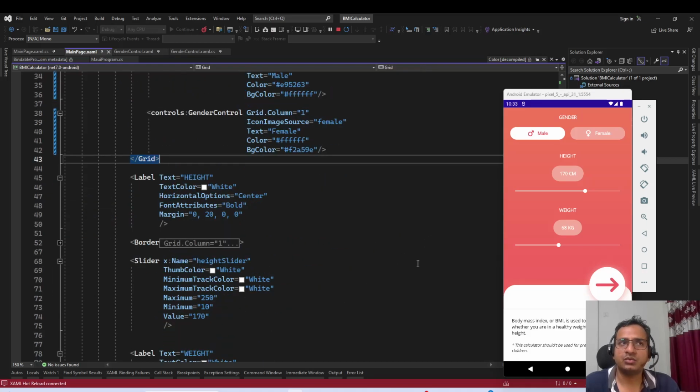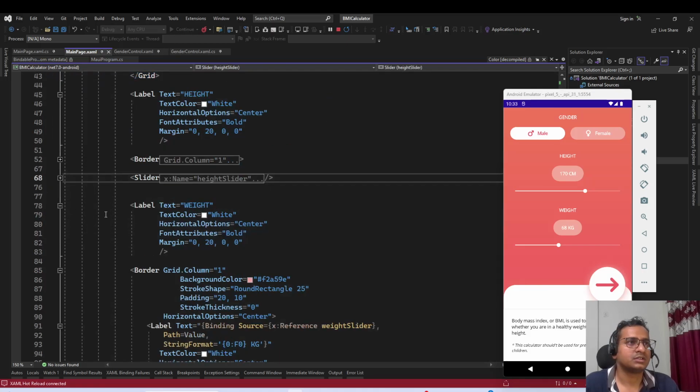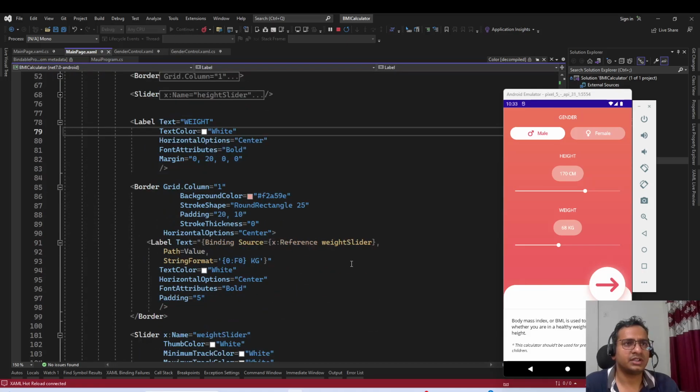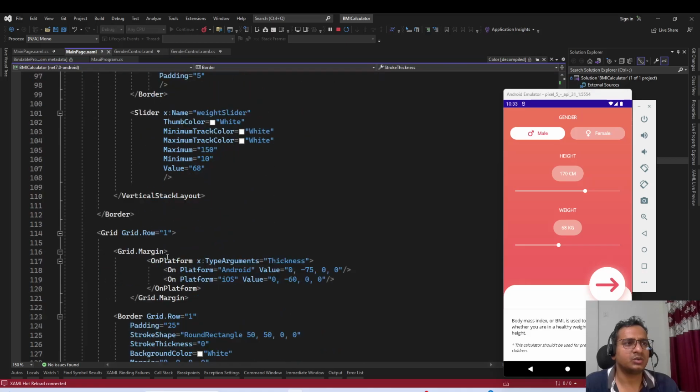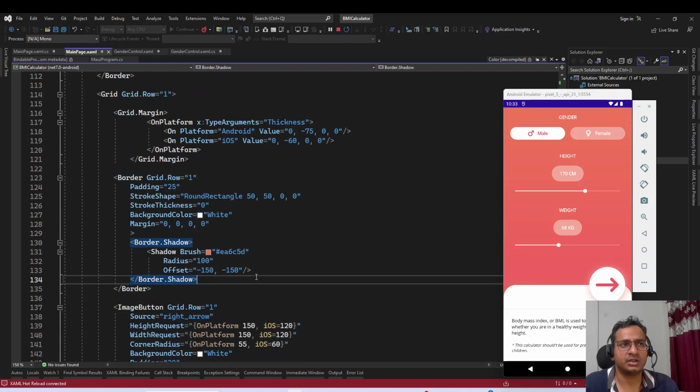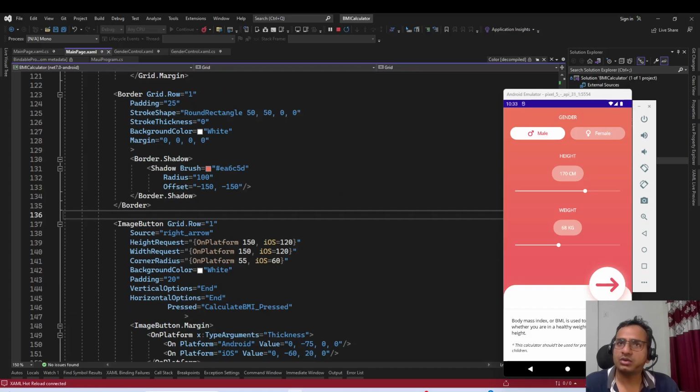Now the same thing we are going to do with this button. So let's have everything here with the slider, vertical, and now this button, because we are going to need a separate button. When we click on this, it will show us the BMI, and after that we will change this button to a reset button, and the look and feel will be the same as this button.